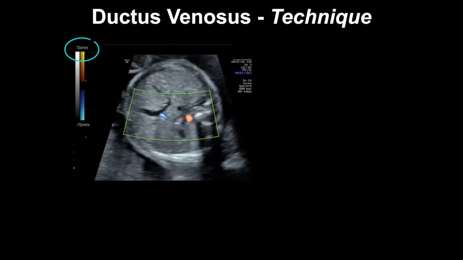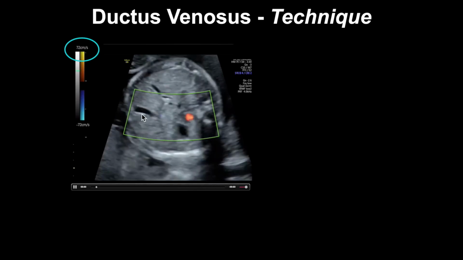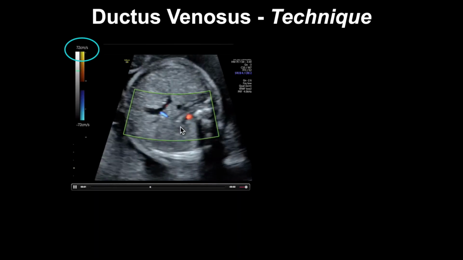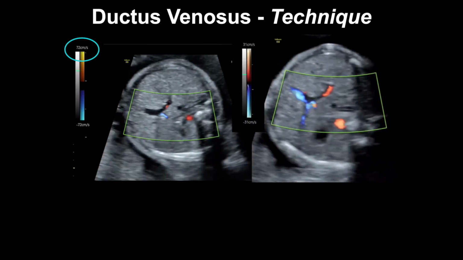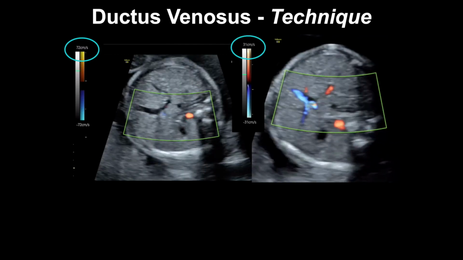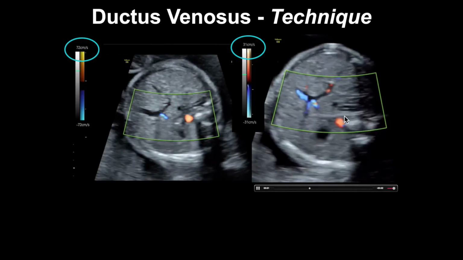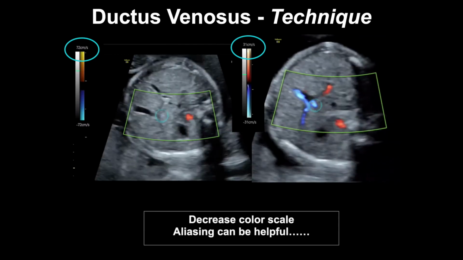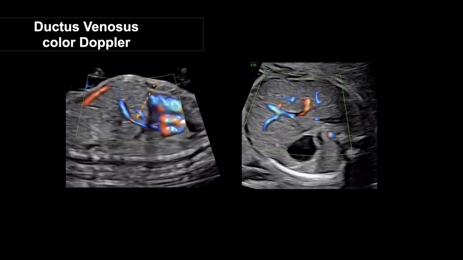So here we have a higher scale setting, and basing off of finding the ductus by looking for its anatomic location, we do see it here. But you can see when we turn down our color scale to the lower scale presets, now we can see it really pops out with that turbulence. And this is something that I use as well. So in this instance, aliasing can be helpful. It's not always a bad thing.